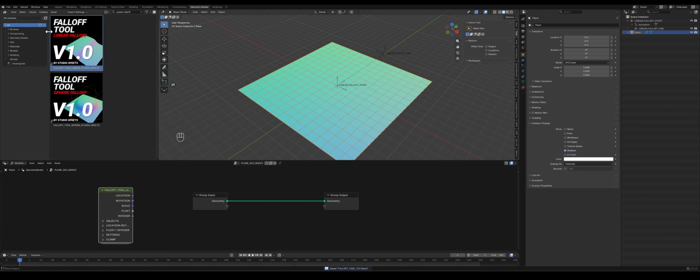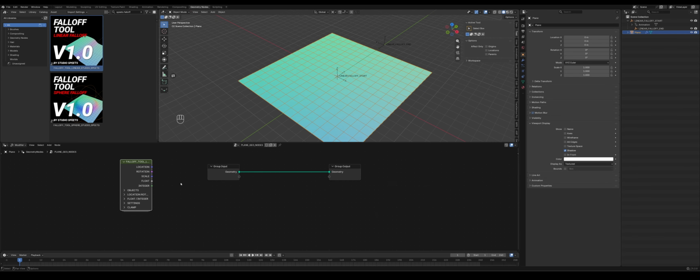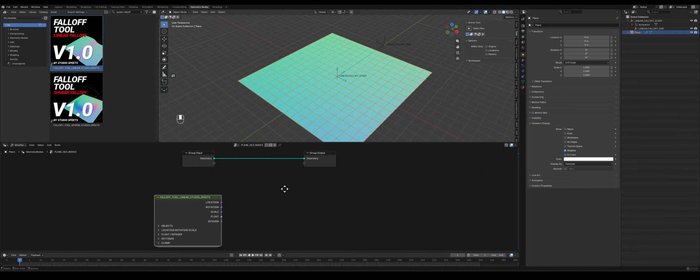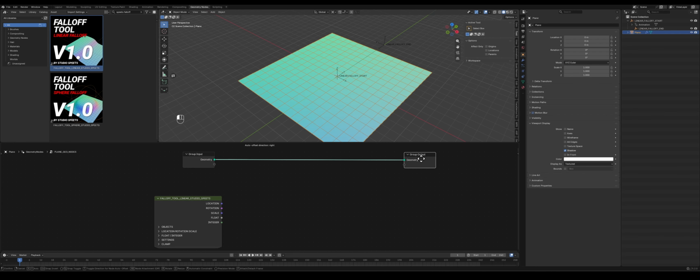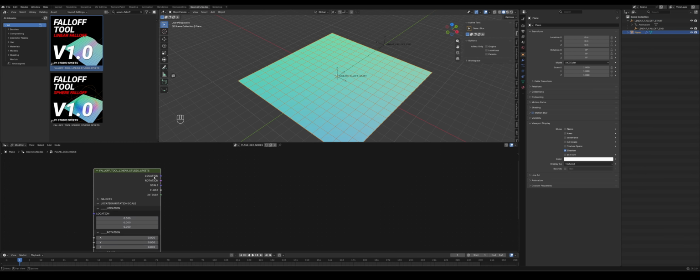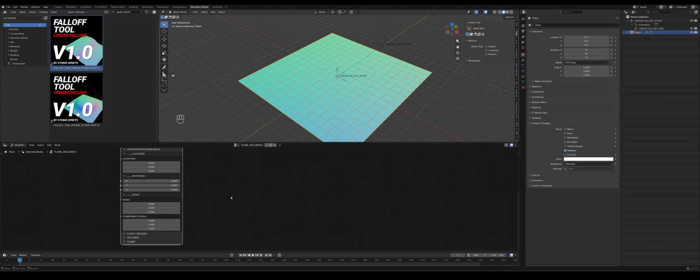All right, so when you drag in Falloff Tool into your geometry node setup, you get this node setup, and it has a couple of outputs and a couple of inputs that you can tweak to your heart's content. Now, okay, so what does it exactly do? Well, it outputs location, rotation, scale, float, and integers. And it's automatically already attached to this Falloff, and we can fill in the values. So the location or vector values, in this case, rotation, scale, float, integer, we can fill them in here, and basically the Falloffs will blend between those two states.